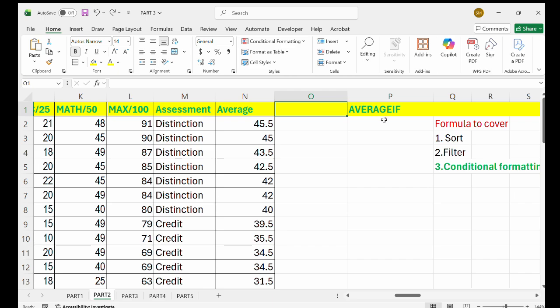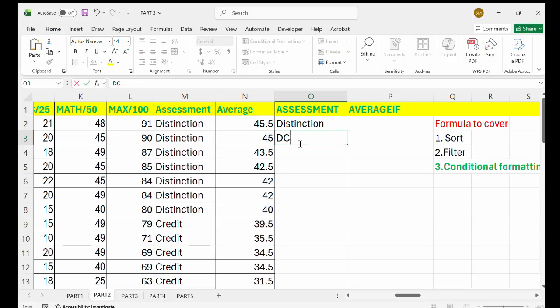Let me add another column of the assessment, and here I'm going to write distinction, the second one will be credit, pass, and fail.